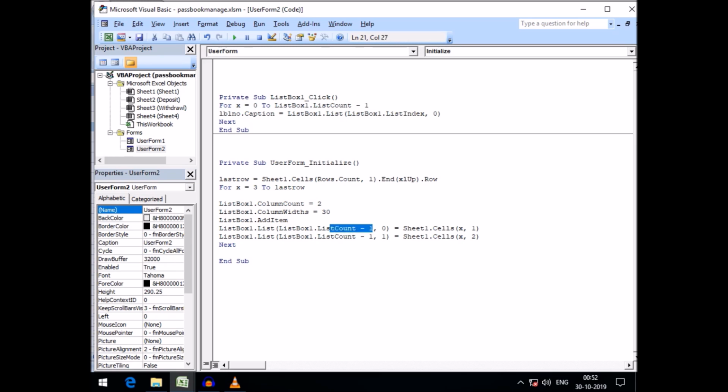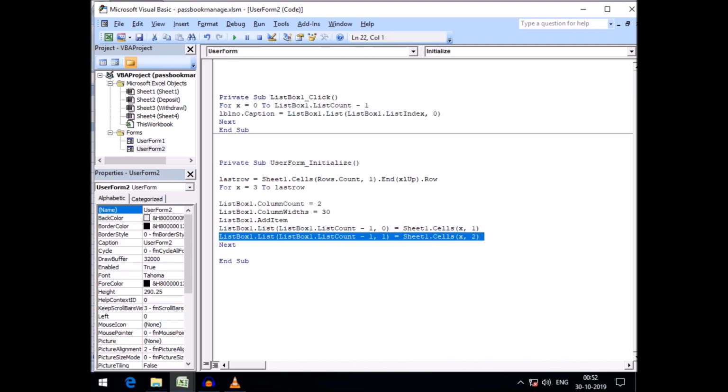This part is for the row index, friends, and then comma 0 denotes the column number of the list box, and the first column is assigned 0, and this column will be assigned the value of the third row of sheet 1, that is the customer account number.